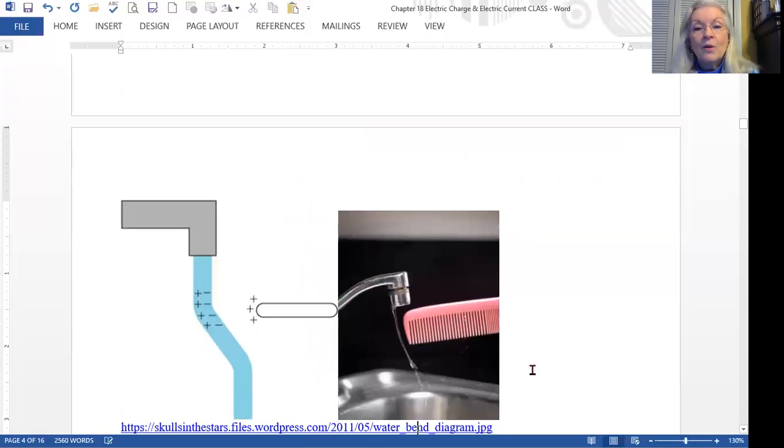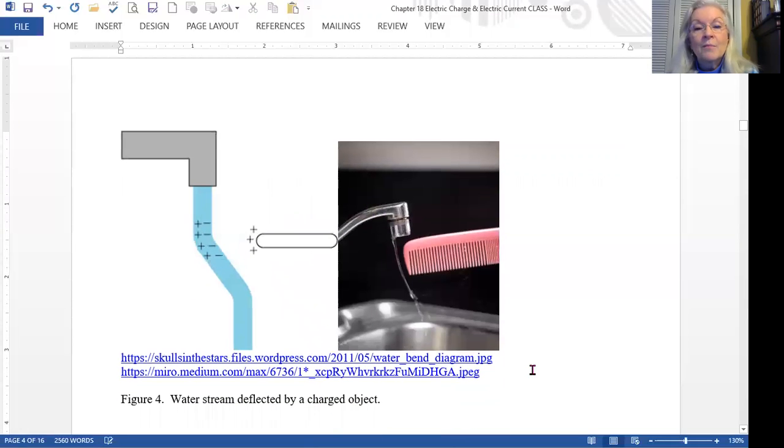What's cool about a polar molecule is you can actually demonstrate this using a charged object. So in the drawing on the left, you have a spigot, and here's a stream of water with the plus representing the hydrogen end of the water molecule and the minus representing the oxygen side of the water molecule. And suppose you have some sort of plastic charged object. In class, I have been known to use a ballpoint pen. I've got hard plastic rods. I've got all kinds of things.